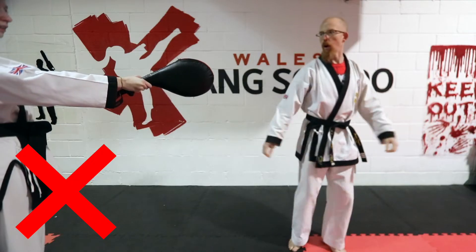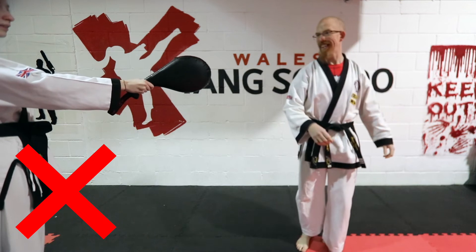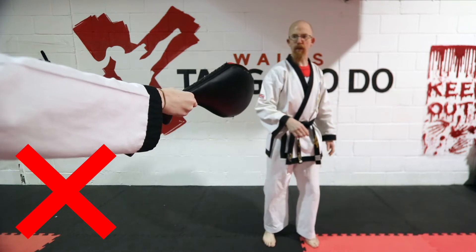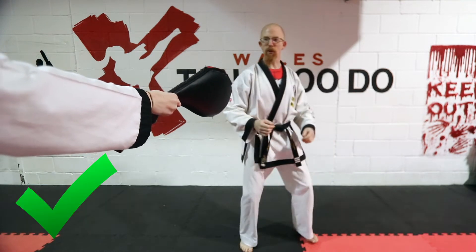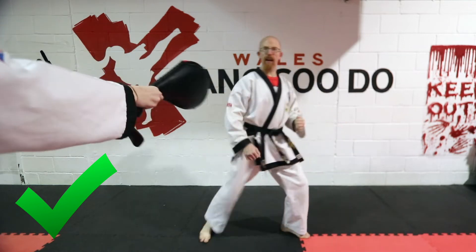The last common mistake is the foot not being turned in enough. You end up kicking with an odd part of your foot — maybe with your little toe — and you can potentially break your toe or hurt your foot if you're connecting with something. So again it's about pulling that toe back. The best way to develop this is kicking paddles and things harder like shields or wave riders, but only do that when you're very sure of the kick.